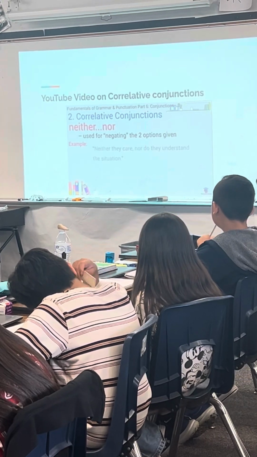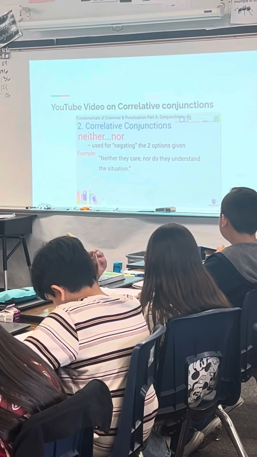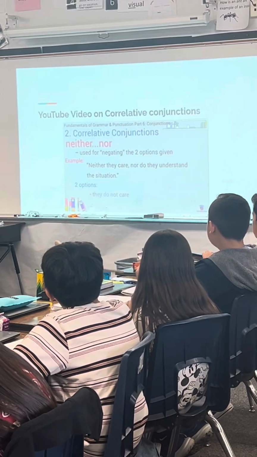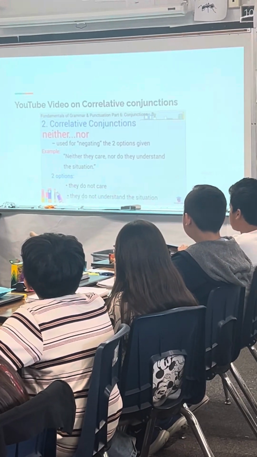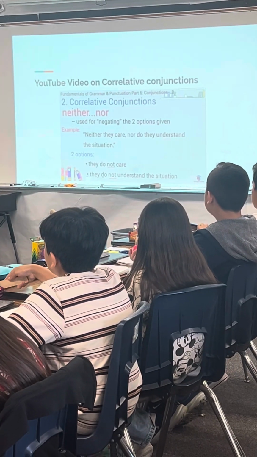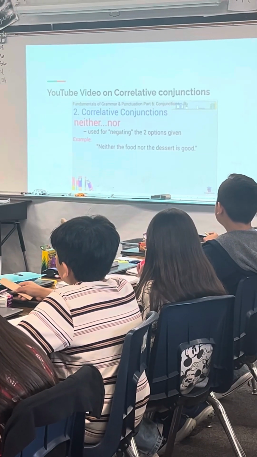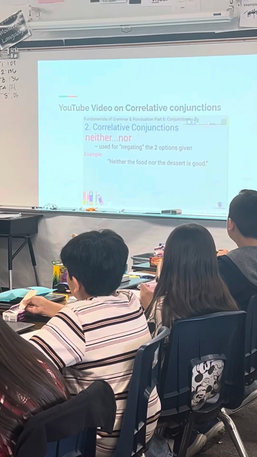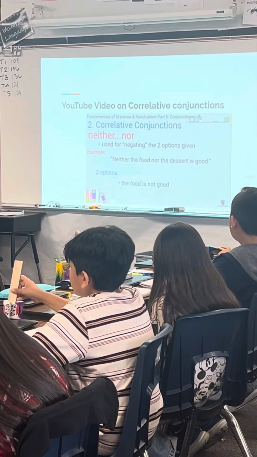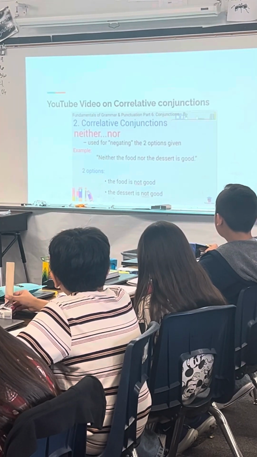Another example: neither they care nor do they understand the situation. Meaning, they do not care and they do not understand the situation too. Both the options are negative. Last example: neither the food nor the dessert is good. Meaning, the food is not good and the dessert is not good. Both the options are negative too.